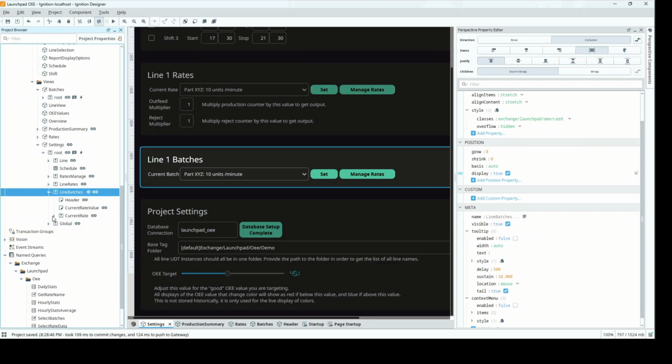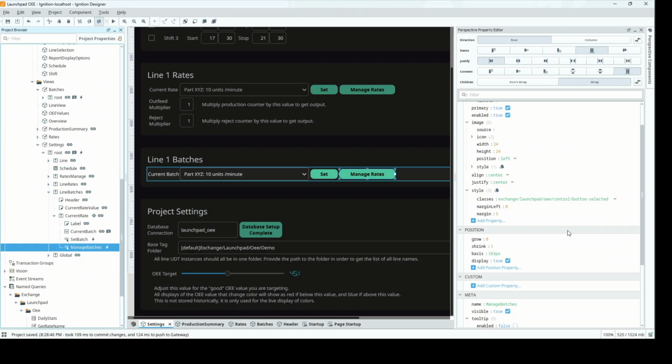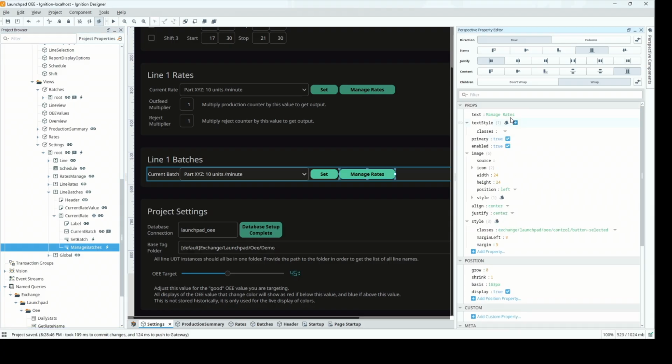And on our button, let's go to manage batches and change the text to manage batches. Okay, so let's get the easiest one out of the way first.